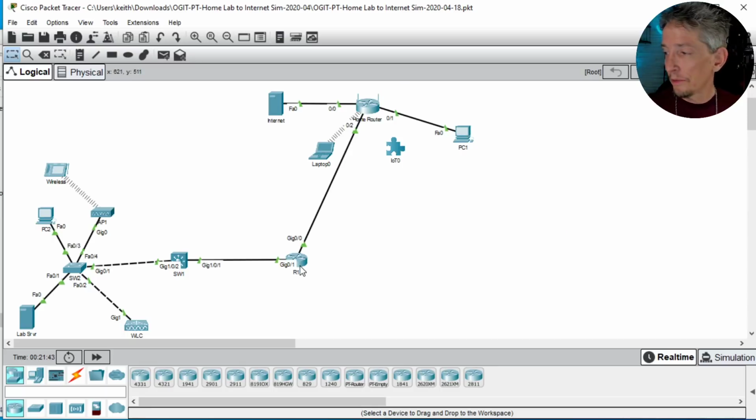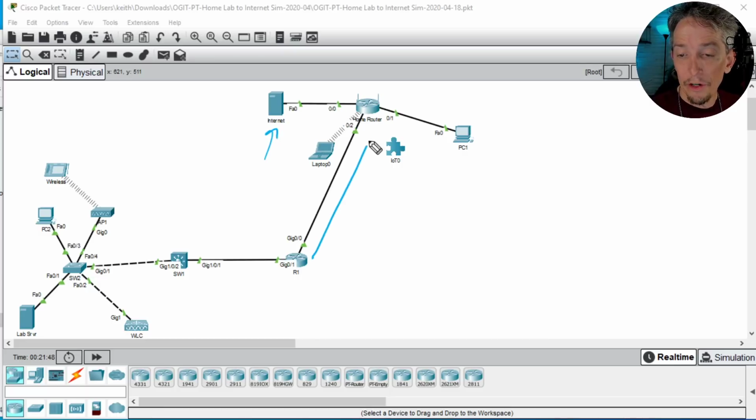So here's the play-by-play on this. If we sent a packet out to the internet, we would forward it to our default gateway because we don't have a more explicit route. It would then do PAT, which is what the home routers are doing, port address translation. It's like NAT with overload. It would translate our source IP address using whatever it has on the outside here, forward it, and when the reply comes back, it would untranslate it. So the internet doesn't even know we have a 192.168.1 address. It just thinks we came from whatever IP address our home router or a device in the service provider path converted us to. So let's test that real quick.